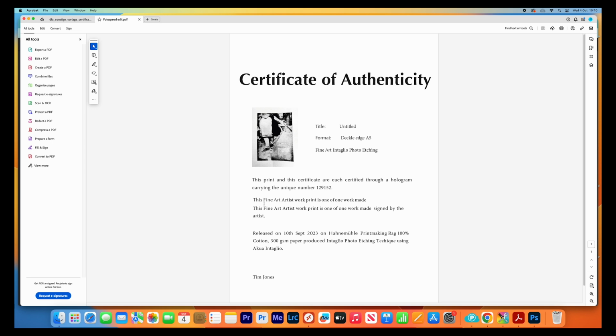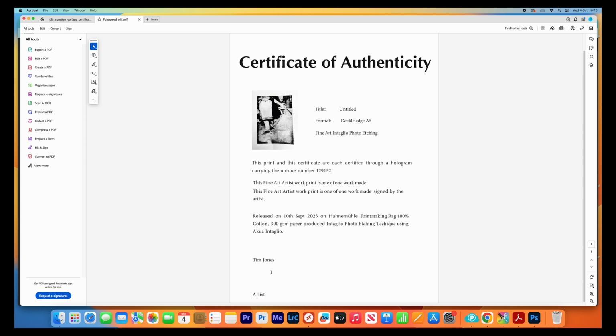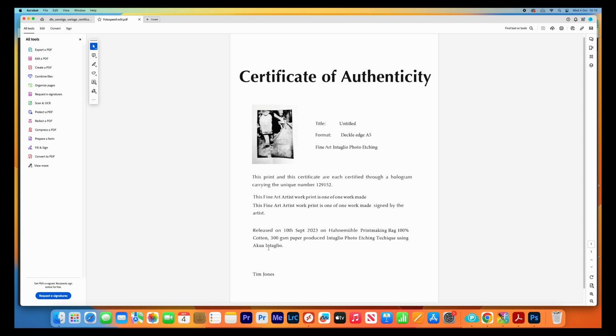I've just gone through on this one, which is the example in true Blue Peter fashion, the one I made earlier, and I've basically just changed all the information, and I've left a little gap for me to sign in here. It gives a date, and what paper it's printed on, which was printmaking rag, 100% cotton, 300 gram paper, produced through an intaglio photo etching technique, and used those inks as well. And that's really all we need to do.